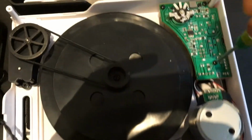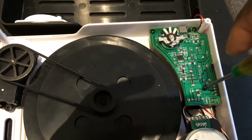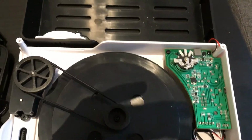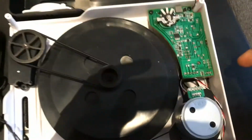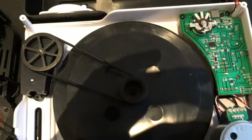When I screw this in, like I've already shown, the cutting head doesn't work, but when I unscrew this and remove it, it's able to play. So I'm going to put it back together and I'll show you. So yeah, remove this particular screw.